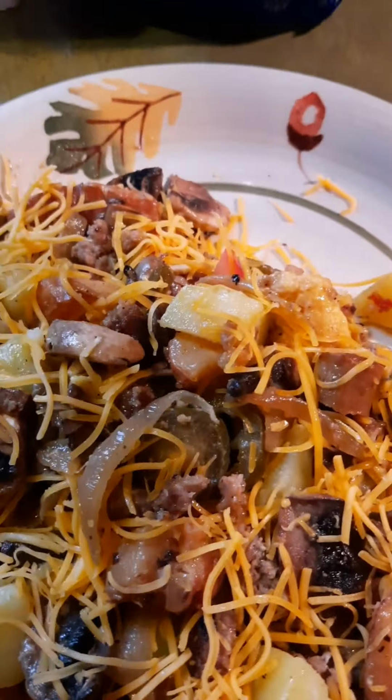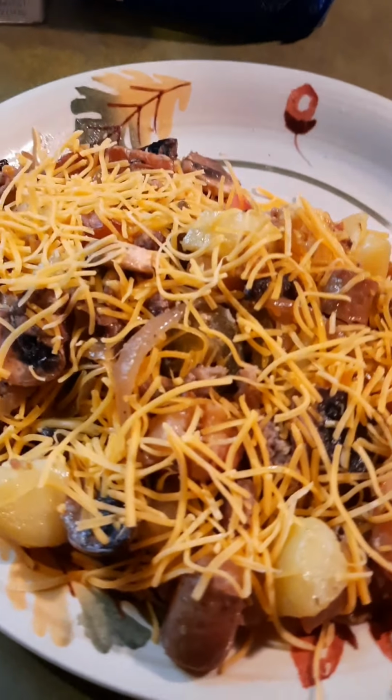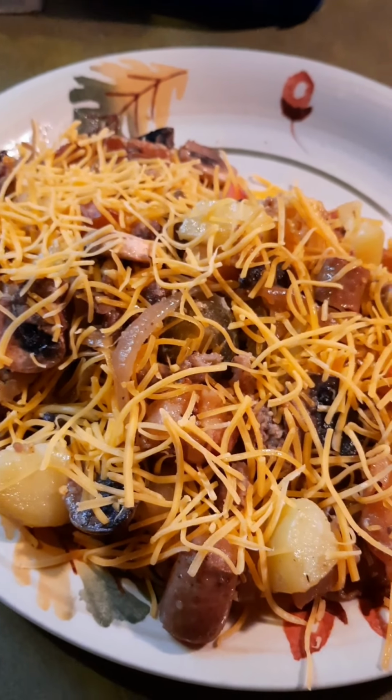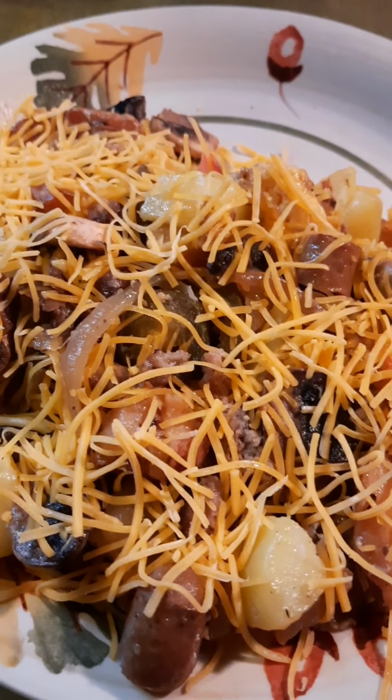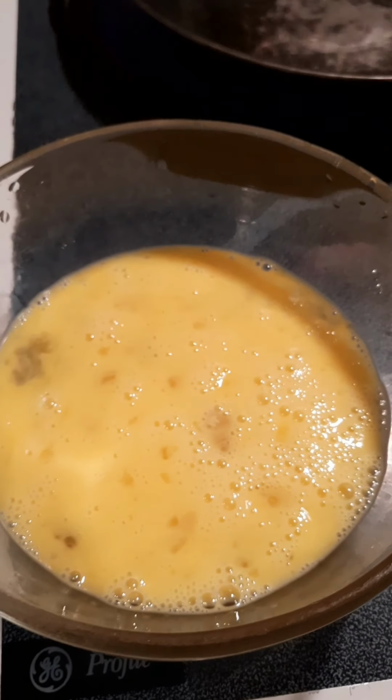I'm going to put a little bit more cheese. I'm going to stop because I don't want nobody to get no cheese problem, no cholesterol problem. But look, don't that look good? But I'm going to do something with that. I'm going to nuke that, okay? Because I want my cheese to melt just right. But before I do that, let's get back to these eggs, all right?